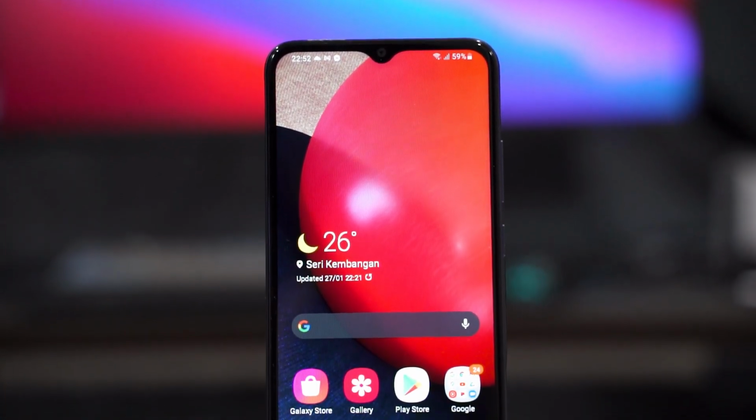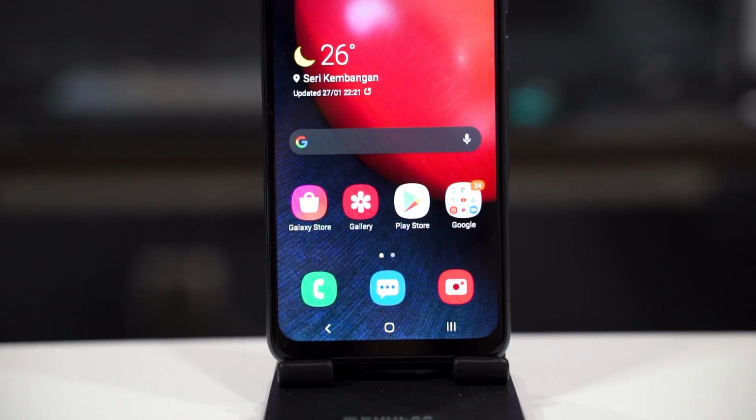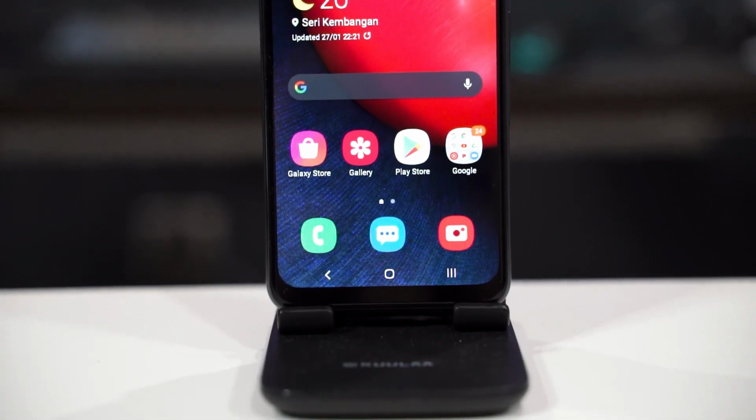That's all we have to share with you about the Galaxy A02s. It is actually not as entry level as I expected it to be, and yeah, it's pretty decent.